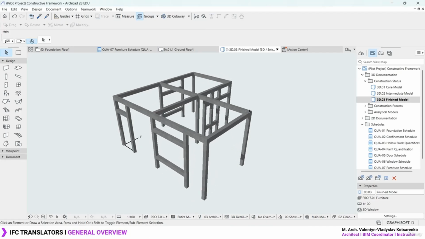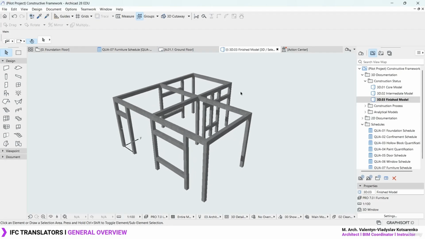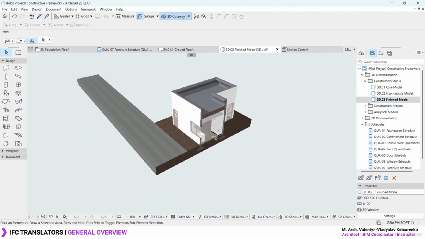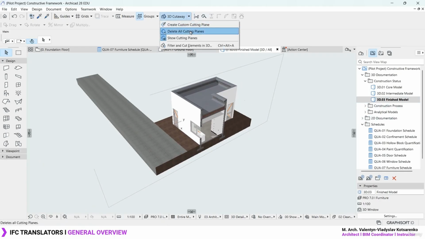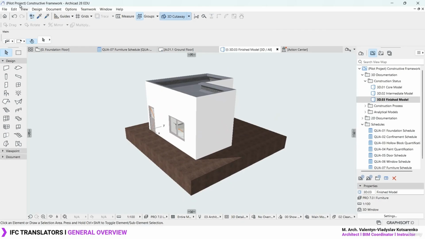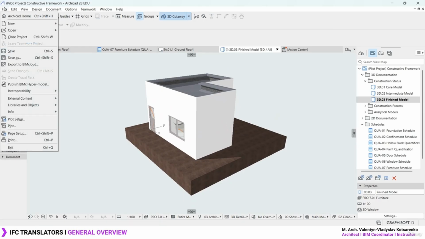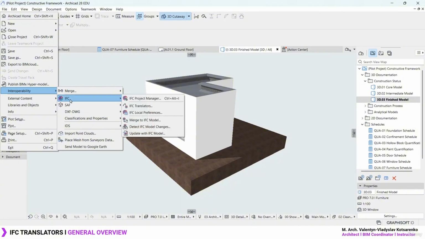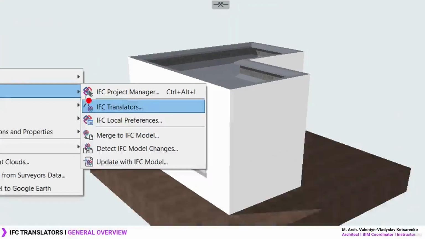Okay, so finally, but not least, we also want to experiment a little bit with the different translators, which is an extremely important part of the IFC exportation process. I'm going to reset the model back to its original state. Let's delete this, this, and this. Okay, something like that. Now in ArchiCAD, you can also go over here, File, Interoperability, IFC. We also already covered the Property Manager, where you notice how you can manage your model, but you also got something really important, which are the translators.